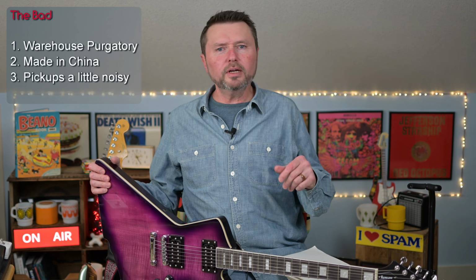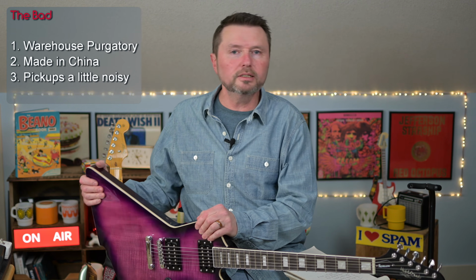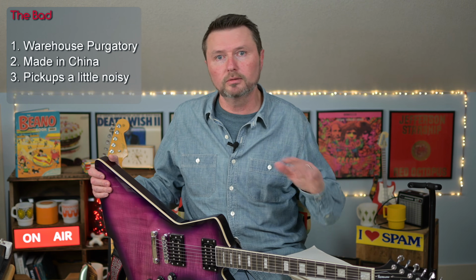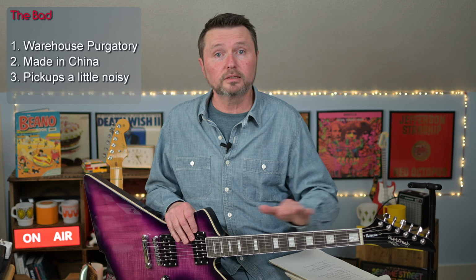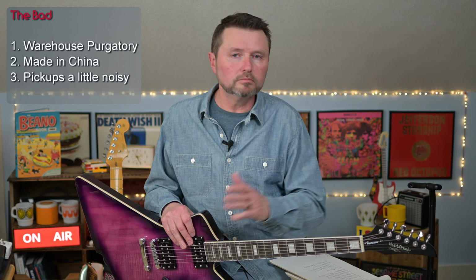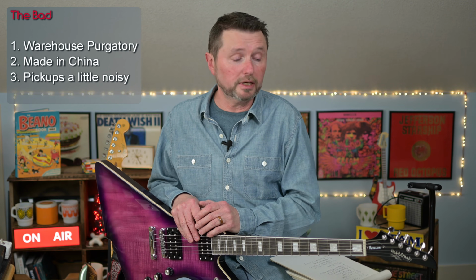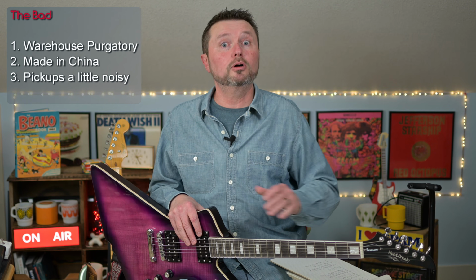So, the second thing, this is not a big thing, but it is for some people, and I appreciate it. It is made in China. It's probably made in a factory where they make a bunch of other differently branded guitars, including perhaps Epiphone. I don't know for sure. I know Epiphone does share a factory in China with other makes that are similar to this, if not this one. I'm not 100%. Some people have some feelings about it, especially where I am in the United States. So I put that on there as somebody in the United States. I wish I could get an American-made $220 guitar, but that cargo ship has sailed a long time ago.